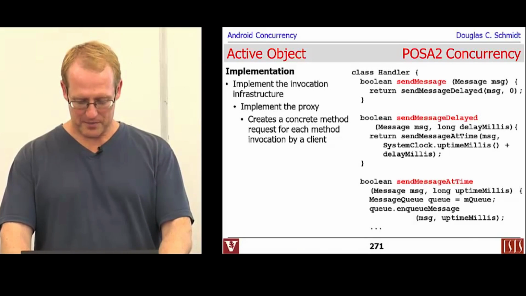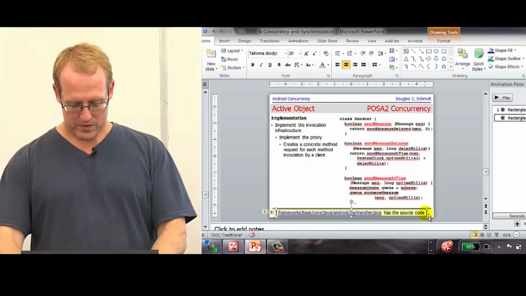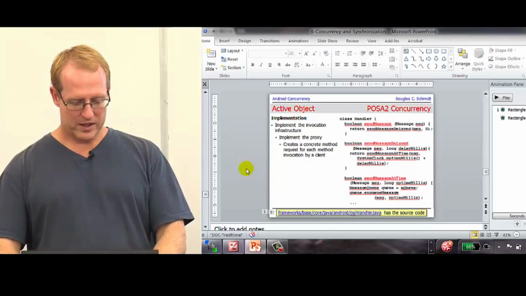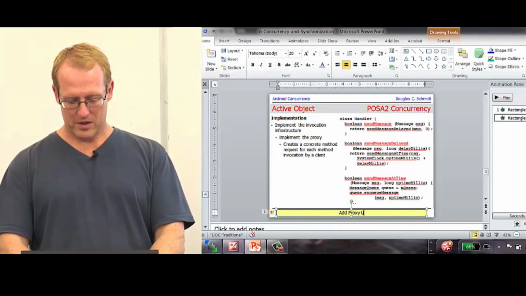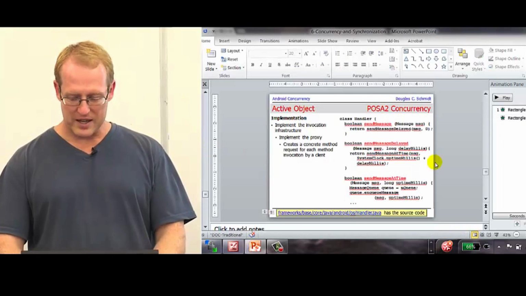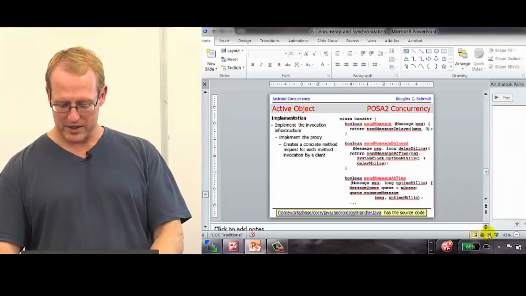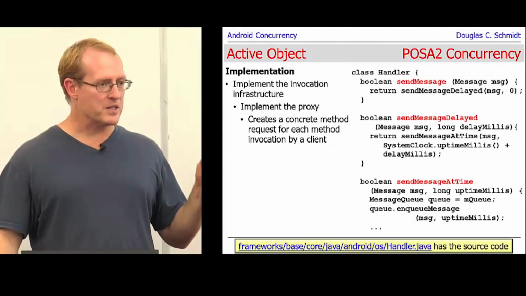Oh, and actually, let me do something here. Probably want to clone that slide and add a proxy URL. If you take a look online, you'll find the proxy pattern is described on Wikipedia, so you can find what it looks like. Okay, so that's basically what the proxy is.